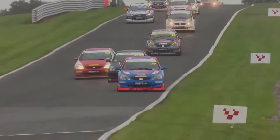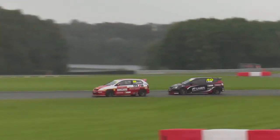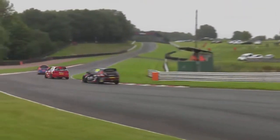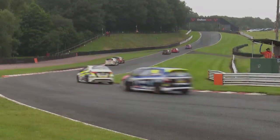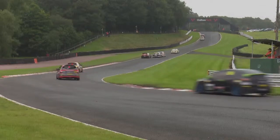So down the hill into Hislop's we go, and all move being made up the inside. Well, that was a brilliant move there from Morgan Bailey. So Morgan Bailey goes second ahead of Bradley Lane. Max Lewis then leads, Bailey second, Lane in third. And then we wait for 4th place Alistair Camp, and 5th, I think, is going to be Ross Darlington, isn't it? Ross Darlington, yeah, in 5th position.